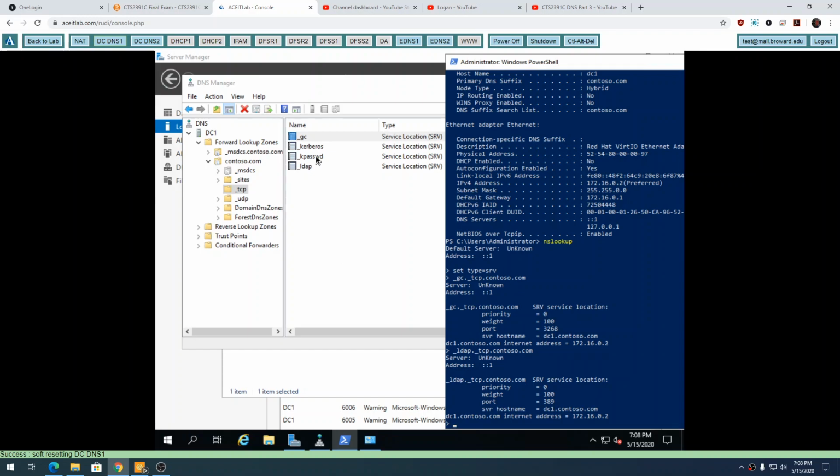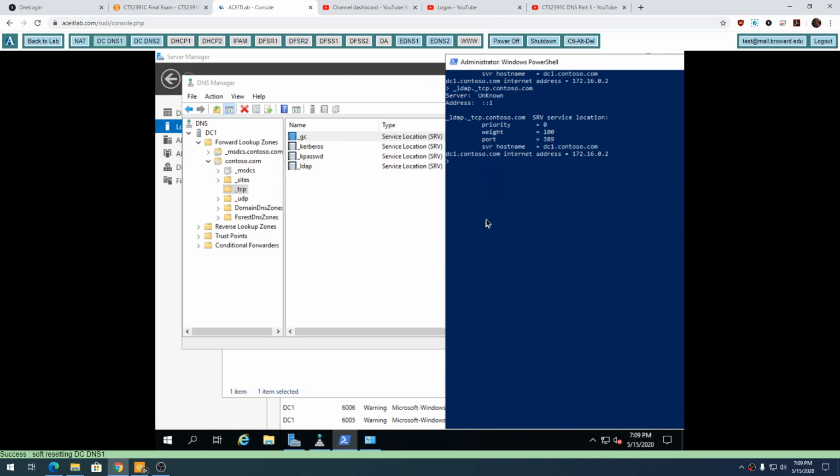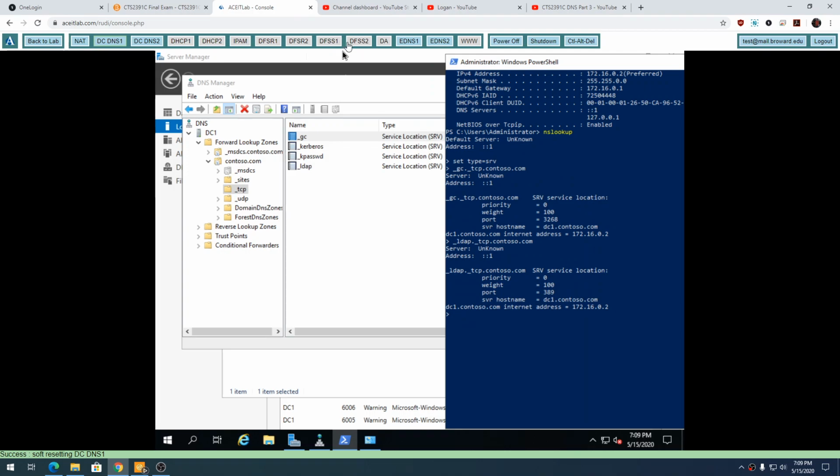Your Kerberos server is the service that grants tickets. Let's say I have a file server, DFSR1 or DFSS1. They're file servers. So if I had a client that wanted to connect to one of these file servers, it doesn't talk directly to the file server initially. First, it's going to go to the DC and tell the DC it wants to talk to these file servers. The DC is going to verify that that user account has permission to talk to these file servers. If it does, the DC is going to give the user account a ticket. And that user is then going to take that ticket and present it to the file server. If the file server verifies that ticket, meaning if it was signed by the DC, it lets that user in.